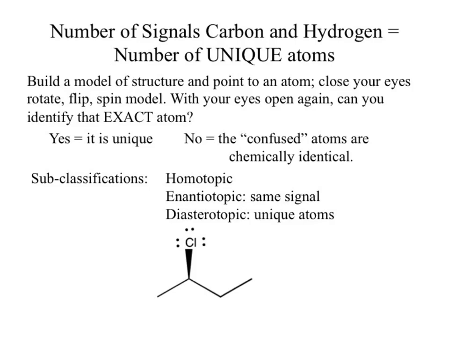If you get it confused with another hydrogen, what does that mean? It's not unique. And now both those hydrogens will show up at the exact same chemical shift, which becomes relevant when we look at our integration. So every hydrogen gets counted. Where it shows up becomes our chemical shifts and our integrations and all of that. So if they have the same chemical environment, they show up in the exact same place, which means you only see one signal.